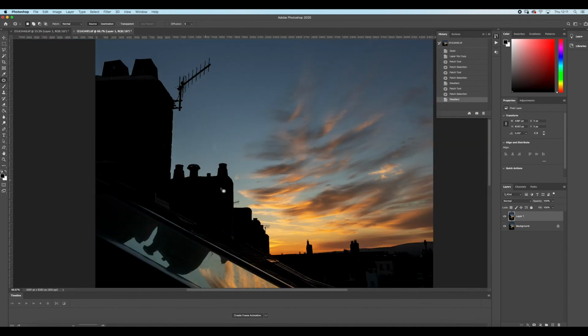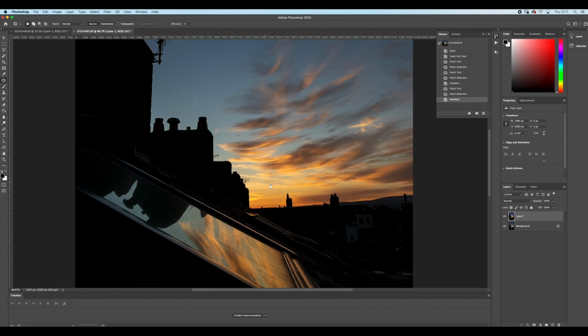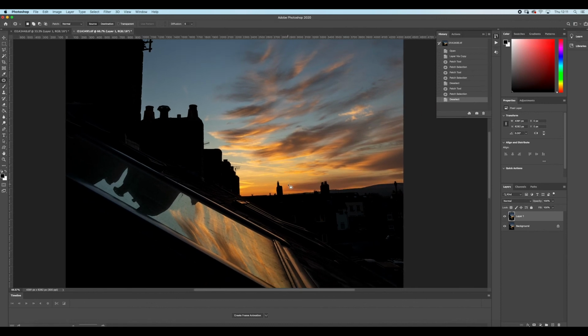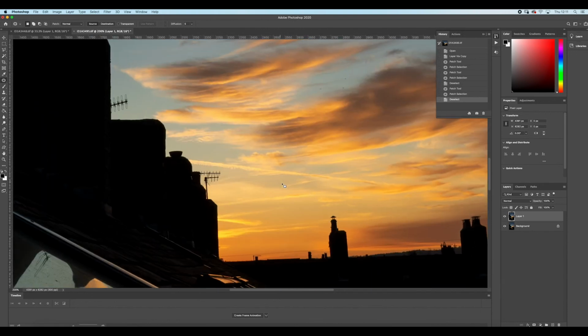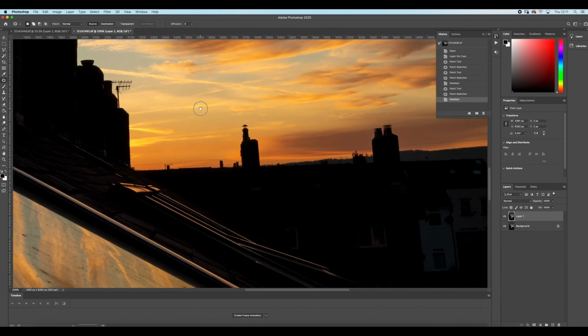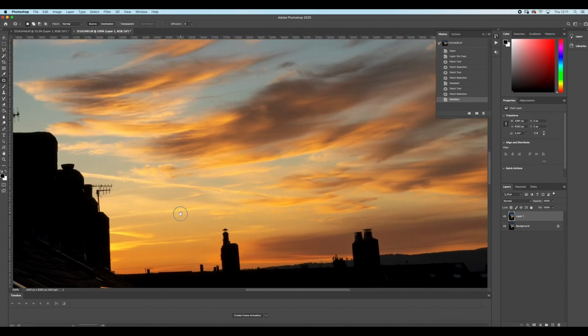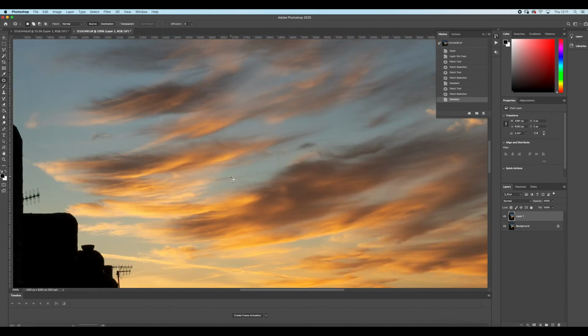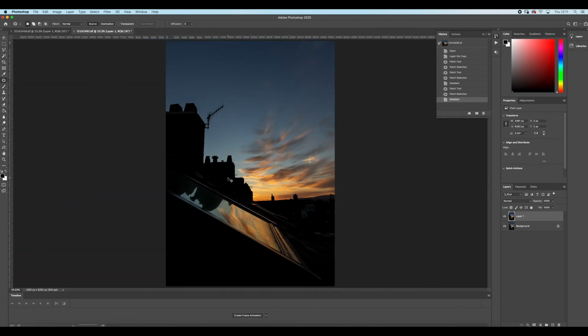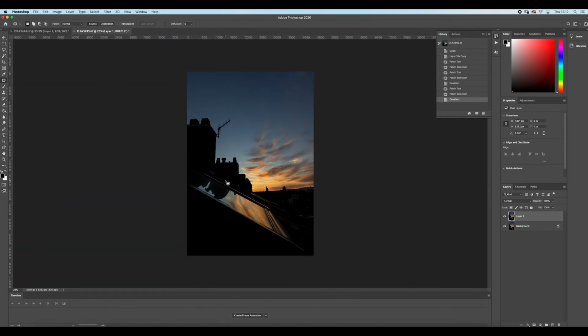I might do some light dodging and burning just to bring out some things, highlight stuff. I don't want to go into a Photoshop lesson actually, so I'm just going to show you. It is literally just going through everything, adding the final little touches in Photoshop and doing the main amount of work in Lightroom. And that's the workflow really.